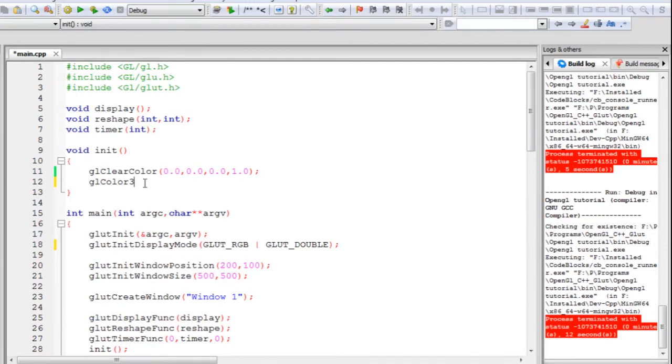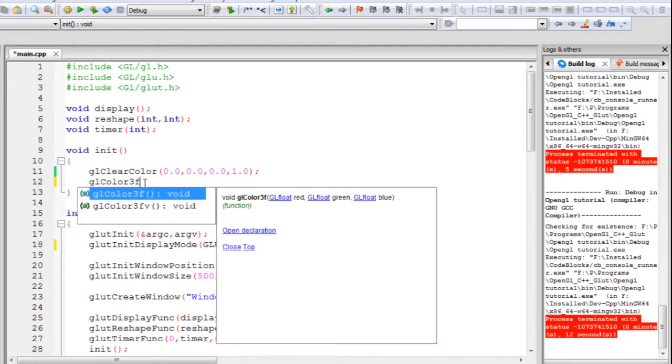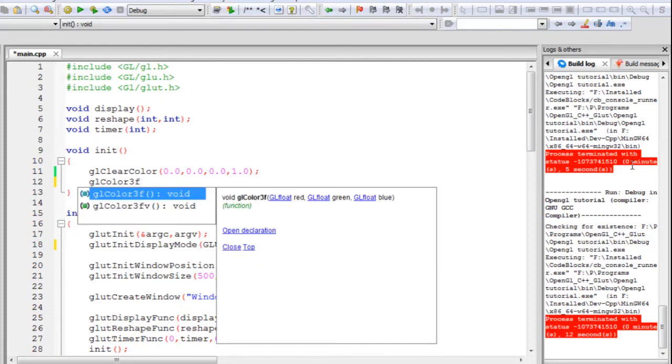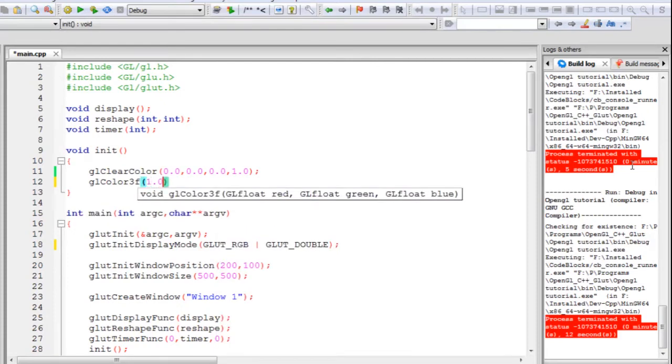The next postfix to this function is the data type of the arguments. If I set it to f, that means arguments of the type float, or d means double. It is always convenient to use float or double to specify the intensities. If you use integer, since you cannot have decimal values, the minimum value will be 0 and the maximum intensity of the color will be 255. But in case of floats, like I already explained to you, the minimum intensity is 0 and the maximum is 1.0. This is because you can specify floating point values between 0 and 1, like 0.5. So it is always convenient to use floats or doubles. We'll use this form of the function in this tutorial.